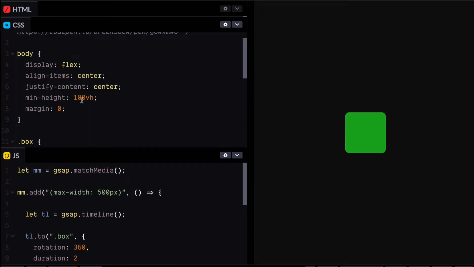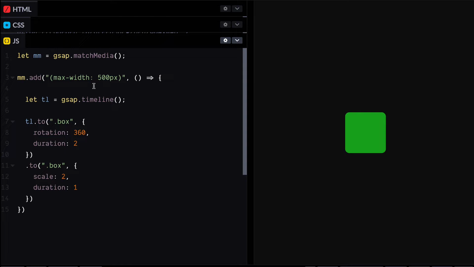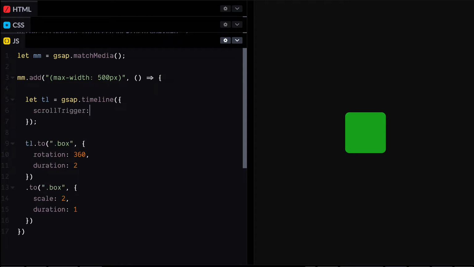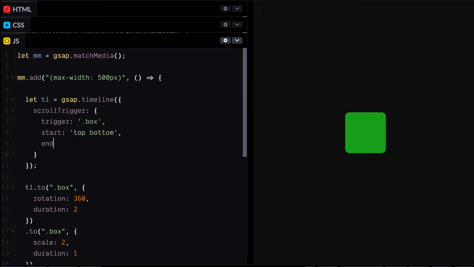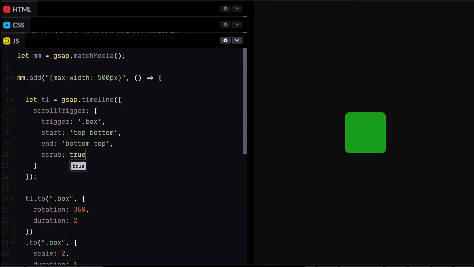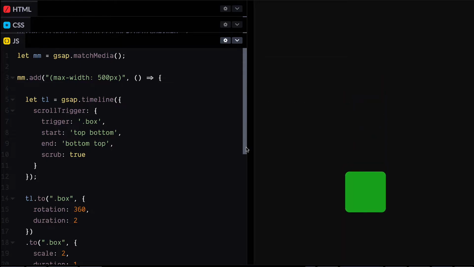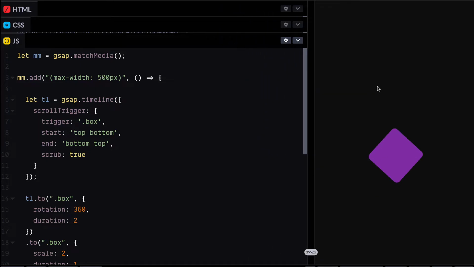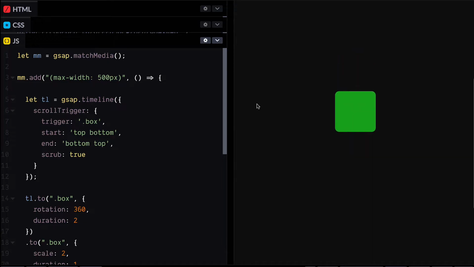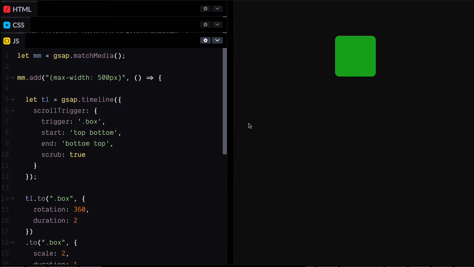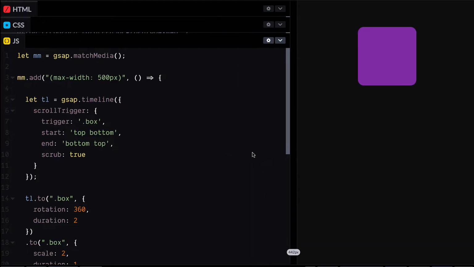So let's make this page scrollable, and then we'll add a little scroll triggered animation. This is saying use the box as the trigger, and then start at the bottom of the screen up to the top and scrub through it. So if we take a look on large screen now, we don't have anything, which is good. And then on mobile, we've got our scroll triggered animation. So we can scrub up and down this animation, and then no matter where we are, on desktop, it's all nicely killed and reverted back to its original state. So lovely stuff. You kind of get the idea now.